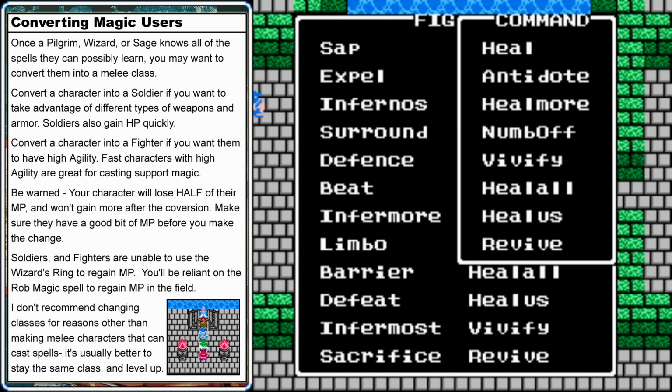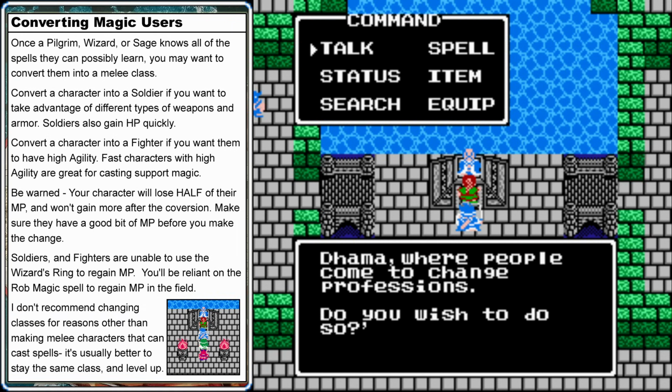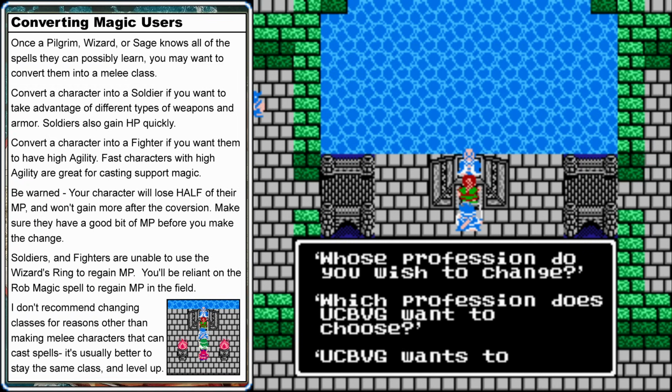Now that we have all the best gear and our sage knows every spell that a pilgrim and a wizard can learn, I'm going to convert the sage into a fighter. The upside to doing this is we're going to have a spellcaster that has extremely high agility, and that's going to be very, very valuable.